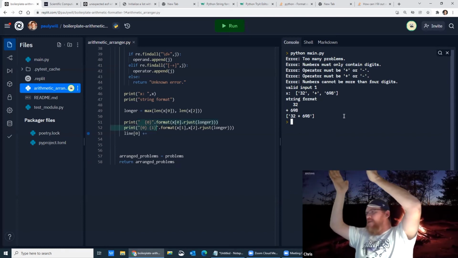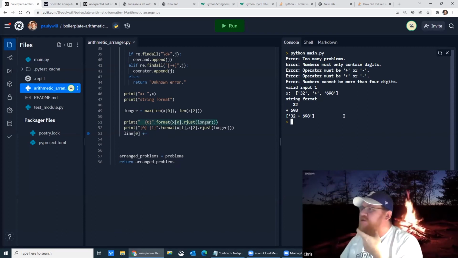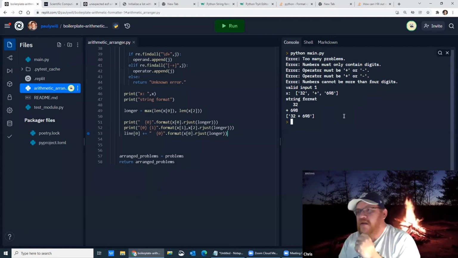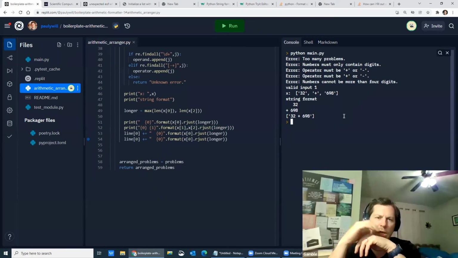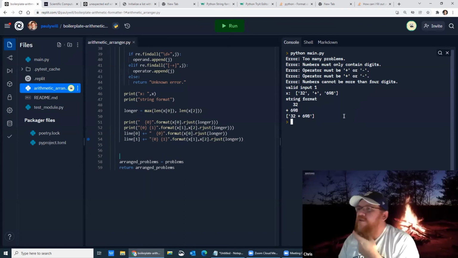And then for the fill character, we do the dash. You have to do a new line, do you not? We'd want to have line 1. Yeah, there we go. Because we're going to stitch those up after we're done everything.